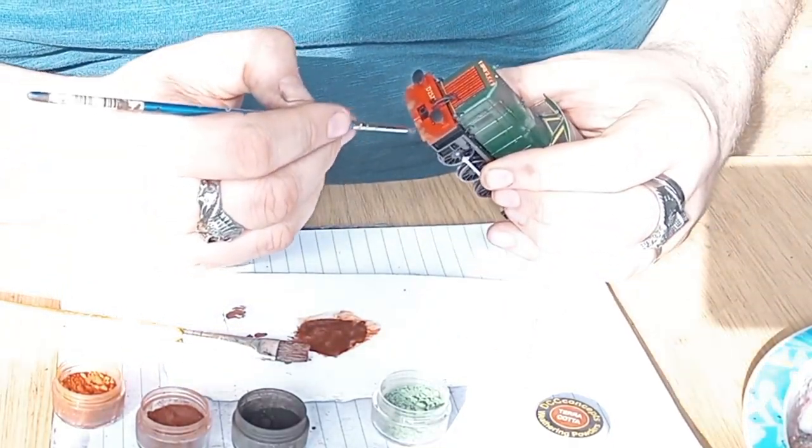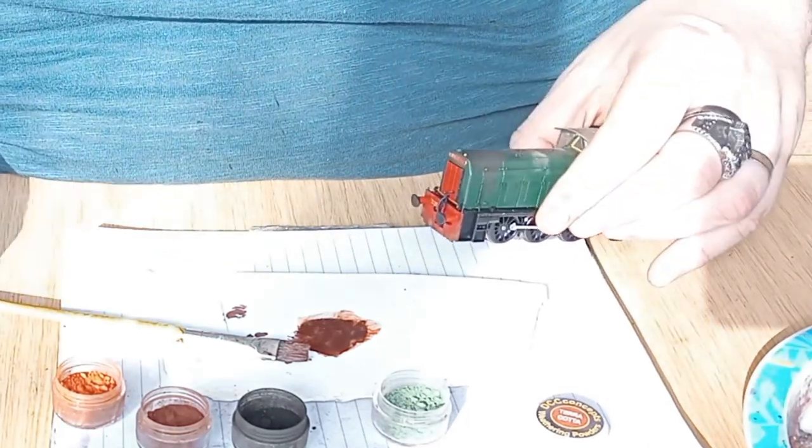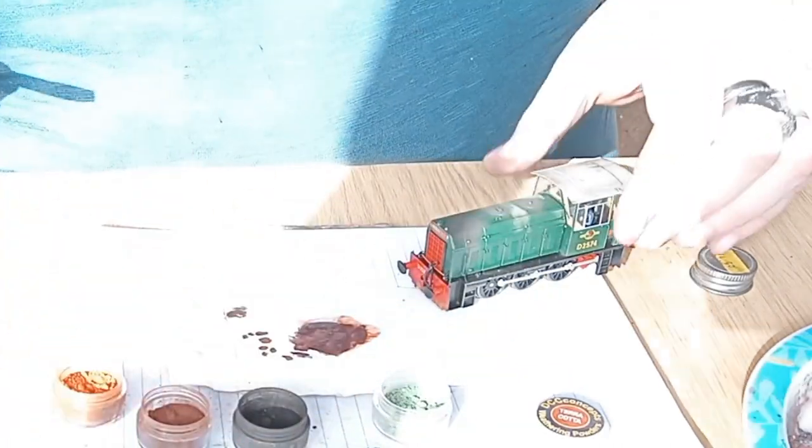And hopefully, folks, you can see just how it all sort of comes together. Now I'm going to get a bit of dirt on the front of this grill, and I think we'll call it a day to that, because this video is going on quite a while. It was just sort of to give you an idea of some of the tricks and tips you can use.